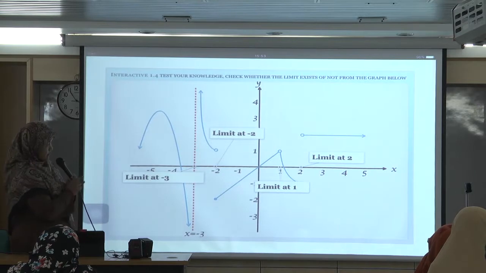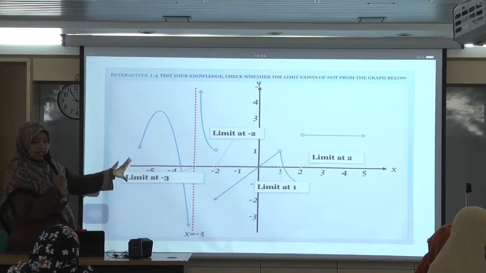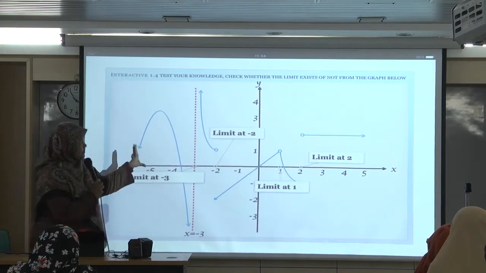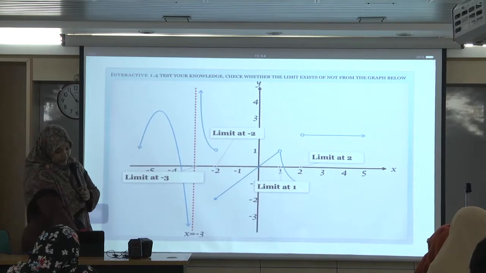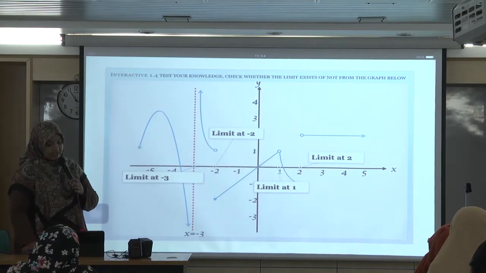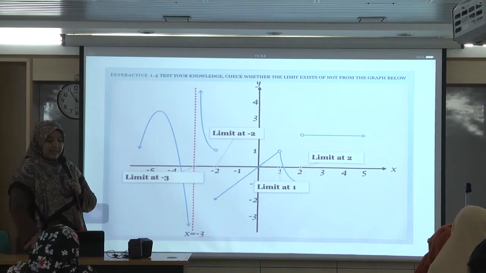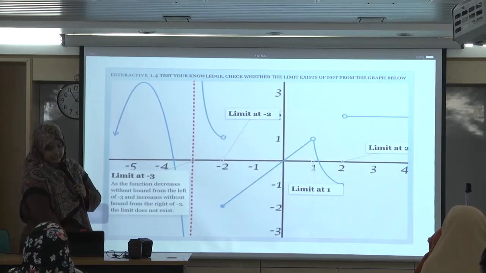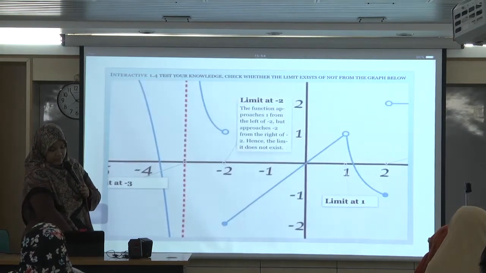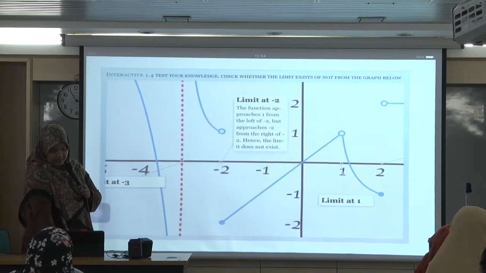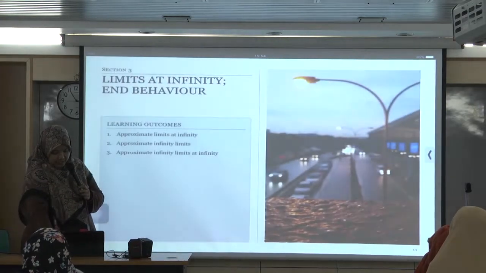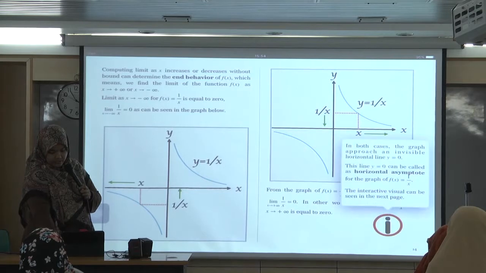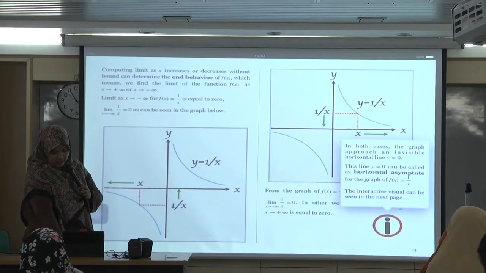Okay, I give a piecewise defined function, right? So you can see a bunch of functions on the same axis. Basically I want them to test their knowledge on whether the limit exists or not at that point. If they click, they will know the answer. At this point, they will know the answer, and the rest you can just click it. Okay, this is the next subtopic, the learning outcomes, and then the information on the asymptotes.